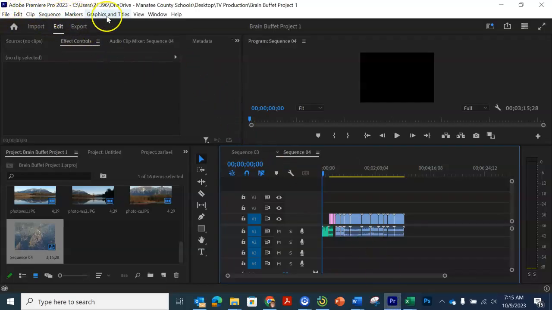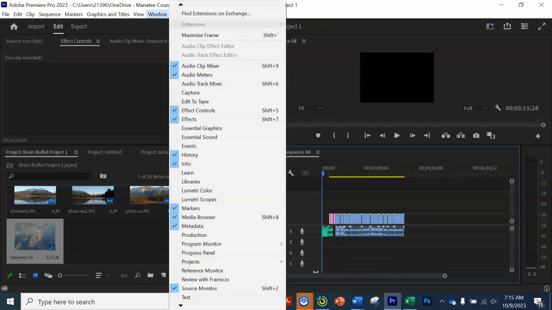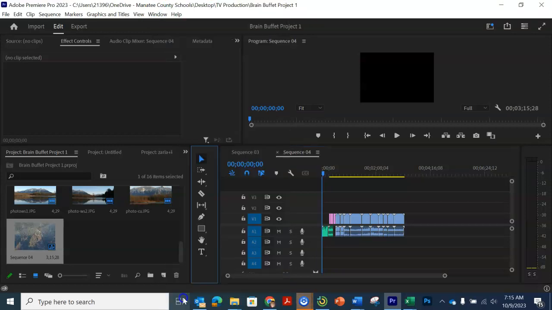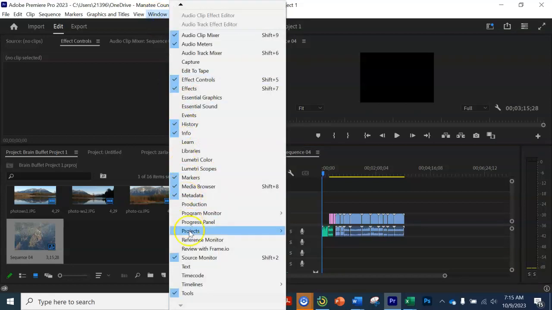On the toolbar up here, if you go to Window, this is all of the different panels that you can get. So if you close a panel by accident, all you have to do is go to Window and then click on the tools or whatever it is that you closed or that you need.